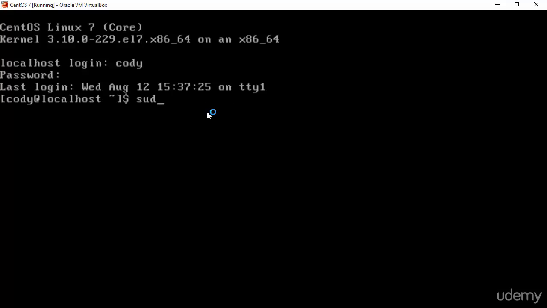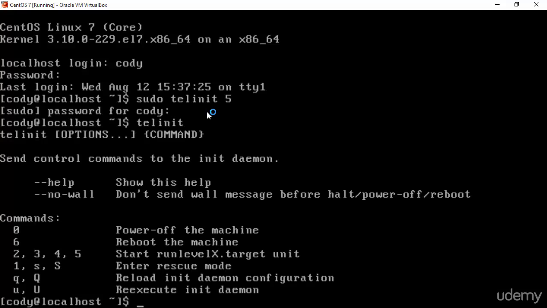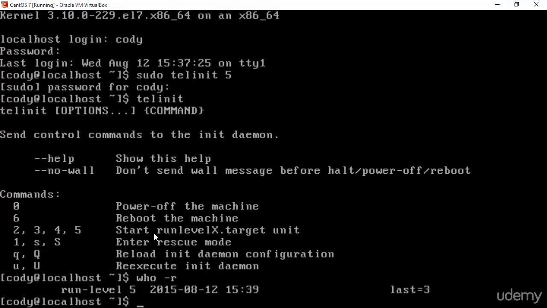And if we do run level 5, we don't have a graphical user interface on our system, and so guess what? Doesn't really do anything, does it? Okay? Now, if you want to find out exactly what run level you're currently in, you can issue who and then the -r option in order to find the current run level.